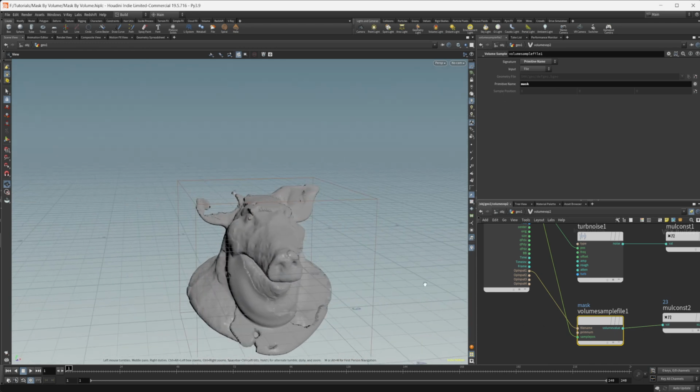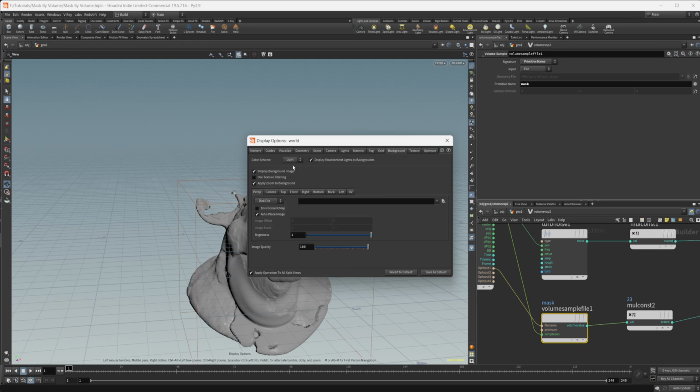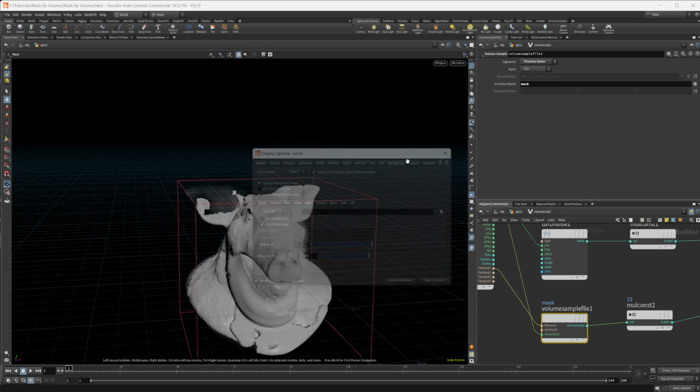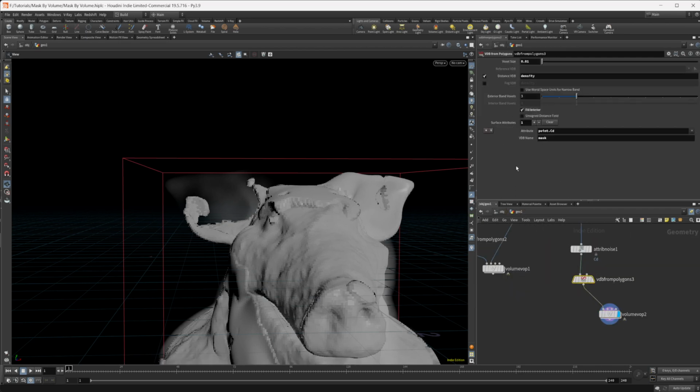Now you can see that we have this same thing going on. And let's see if I can actually show this. If I go to our background and change this to dark, you can see if we look here where our ear should be, we have this mask showing up. So now if we take a look at our VDB from polygons, we can see that we actually have two VDBs going on. We have our surface distance VDB, and we also have this second VDB, which contains the values, or second volume, I should say, that contains our point attribute of our color that we're renaming to the mask.